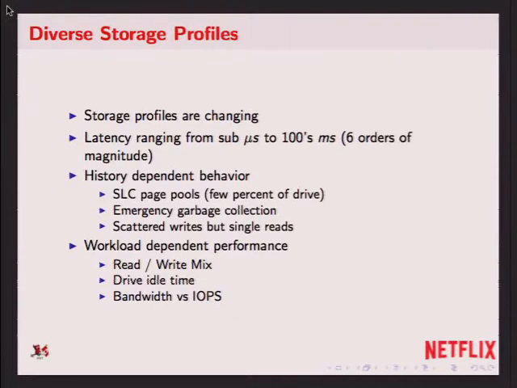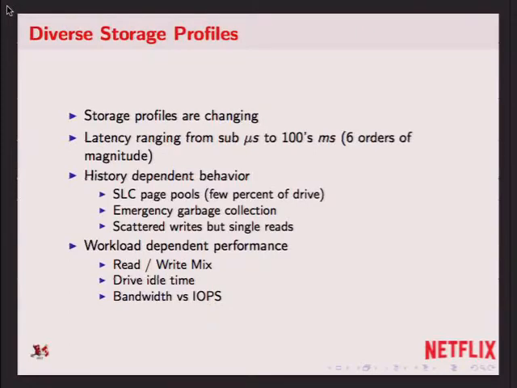We've also found that performance varies even when the drive isn't misbehaving — it varies significantly with the workload. If we're doing a 100% or 99% read workload, we can get maybe 500 megabytes a second out of the drives. But even a 10% write workload drops that down to about 400, and a 50-50 workload drops it down to 100. It's not even a linear progression. Since we have basically two periods for our servers — a fill period where we're writing data and sometimes serving traffic — the capacity to serve customers drops a lot. On the flash machines, it drops so much we just have to turn off serving customers while filling content.